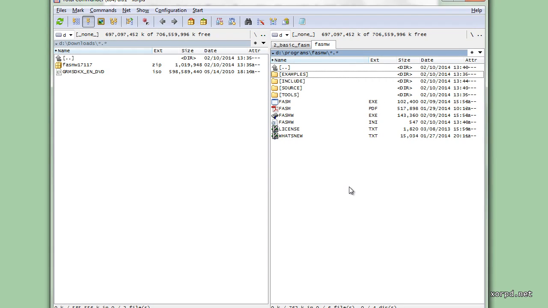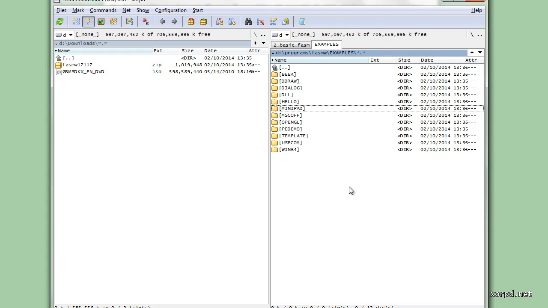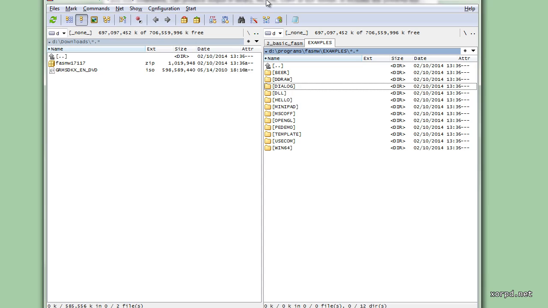The last folder, the examples folder, contains some examples of some interesting code. You might have seen that some of the examples are already in the examples page inside the Flat Assembler website. But there are some examples that just come with the package, and it can be very useful if you forgot something, like how to write some part of the program. It is pretty useful to sometimes take a look at how those examples were written.